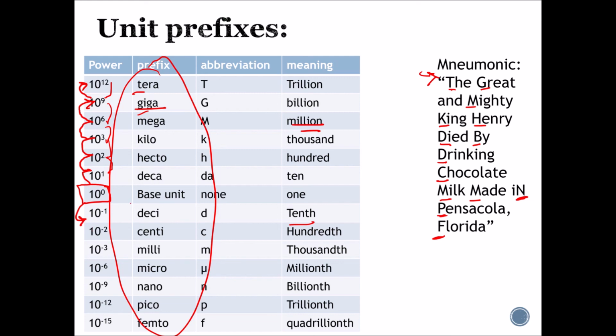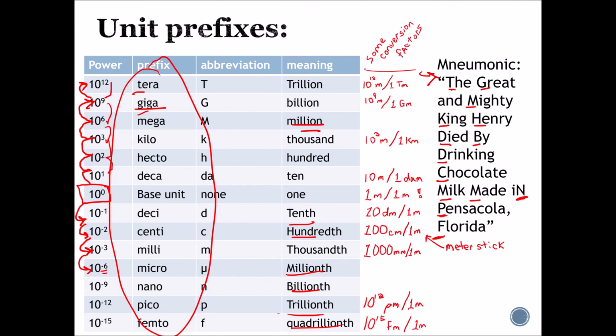On the other side of the scale, 1/10 of a base unit is a deci unit. So if we're talking about meters, this would be decimeter. 1/100th is a centimeter. 1/1000th is a milli. And then we're going to skip by 3, just like we did at the top. Micro, 10 to the negative 6th power. This is millionth. Then we go down to billionth, trillionth, and quadrillionth. You get the drill. Let's take a look at what these numbers mean.